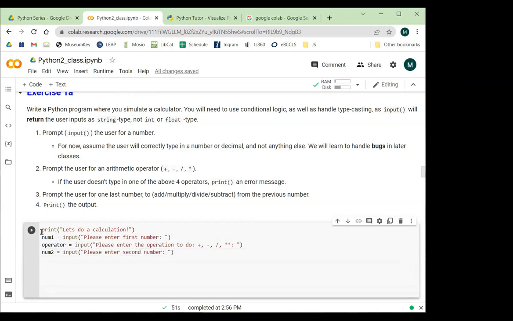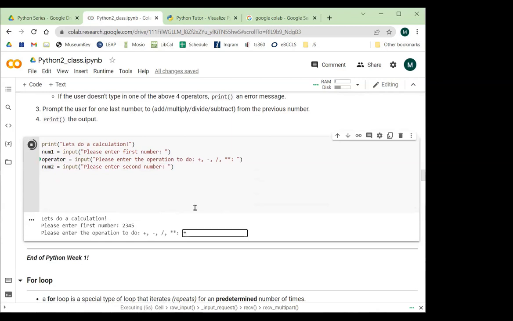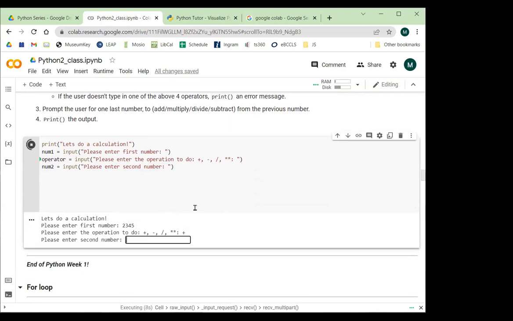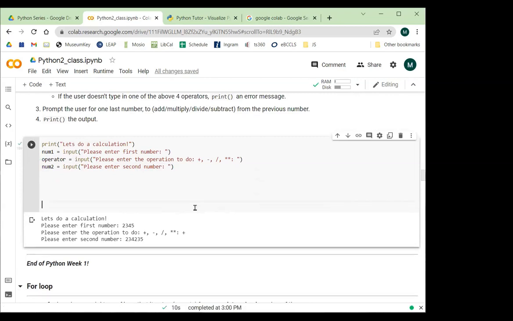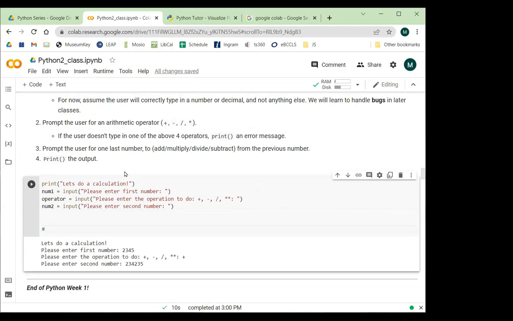Then we have a bunch of code we still have to do. If we look at it, we can say we want to add this, we'll put in a plus sign, and then add that to something else. How would we go about doing the addition in these steps? How would we detect if we want to add, multiply, divide, things like that? Go ahead and take a couple minutes. If you have questions while you do it, you can ask, but I'll give you about 2 minutes to write it yourself, and then we'll come back as a class and I'll do it step by step.